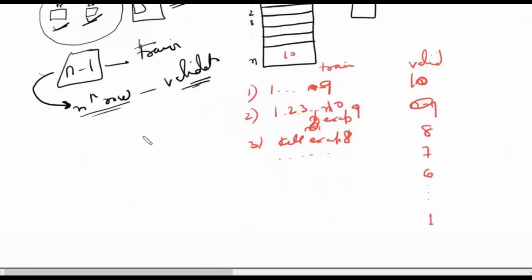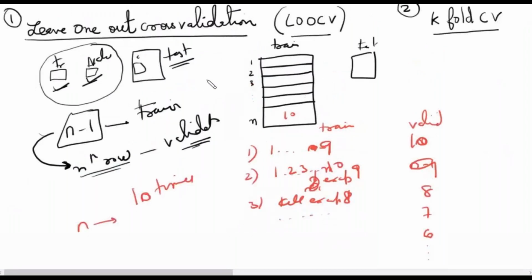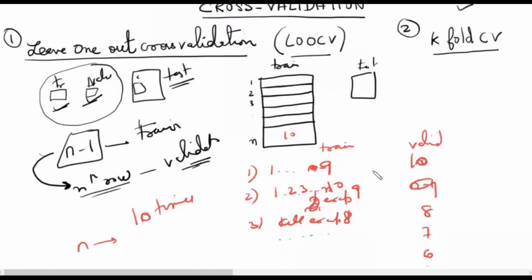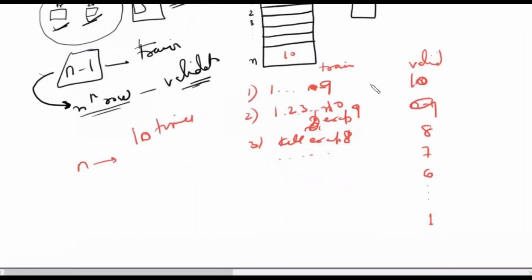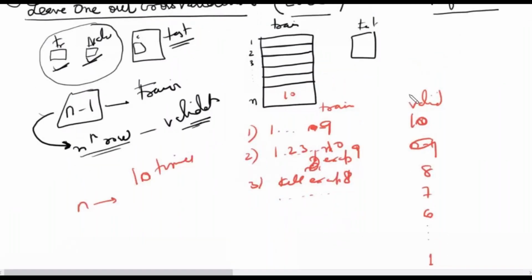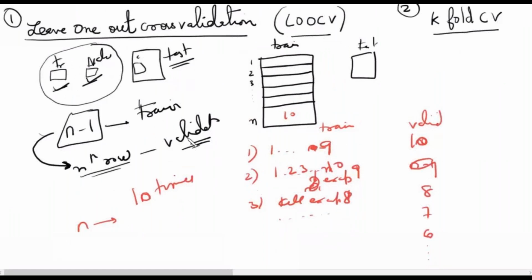So we will run the modeling process 10 times here, or n times, where n is the number of rows present in the data set. That is why it is known as leave one out cross validation. Why leave one out? Because we are leaving one of the rows out as the validation data. This removes both the disadvantages that we talked about in the previous video. It removes the disadvantage that we do not have enough records to train the model. In all these iterations, we have 9 records to train the model out of 10, so we have only excluded 1 row.